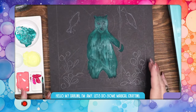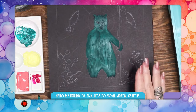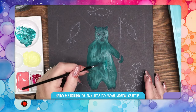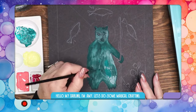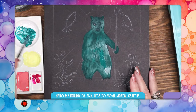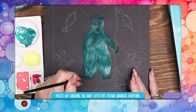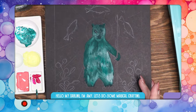So the themes of this card are going to be preparing for an upcoming hard time, survival, getting through it, protection, success with the sun. There's going to be a lot of elements there. I haven't landed on a name for the card. I'm trying to keep it to one or two words for each one. I think I need to step away from the bear and start working on some other things.